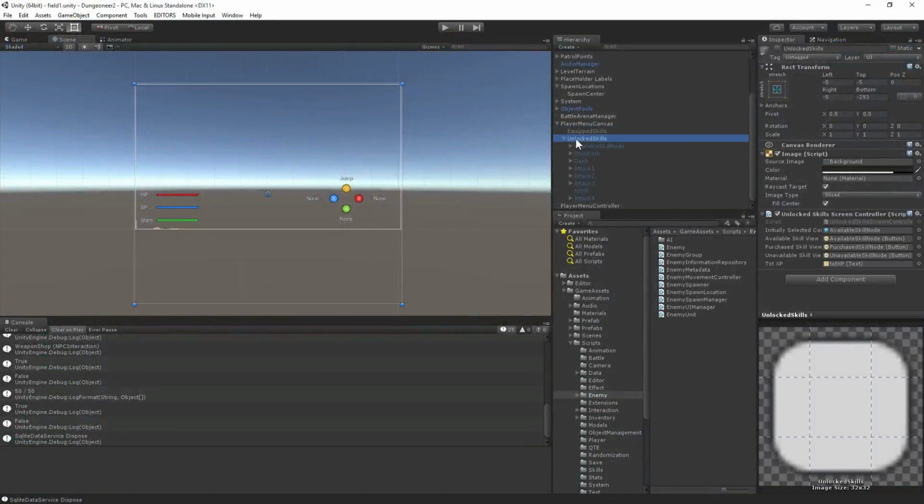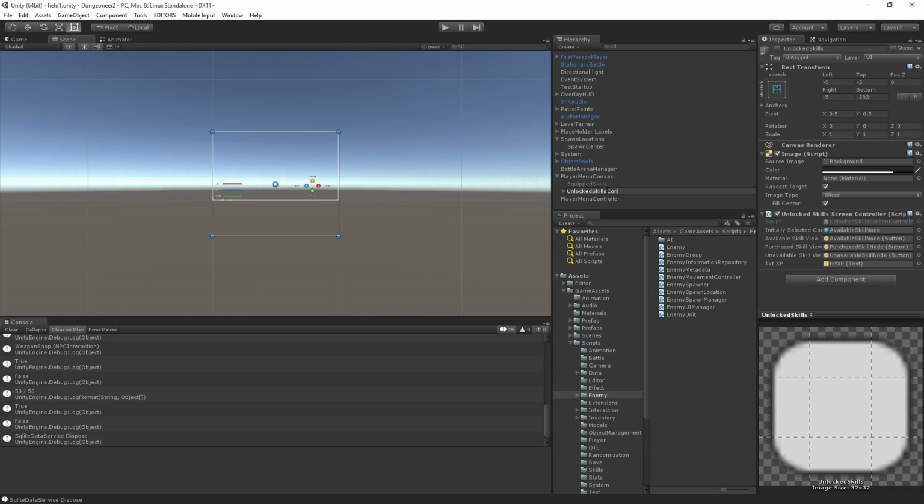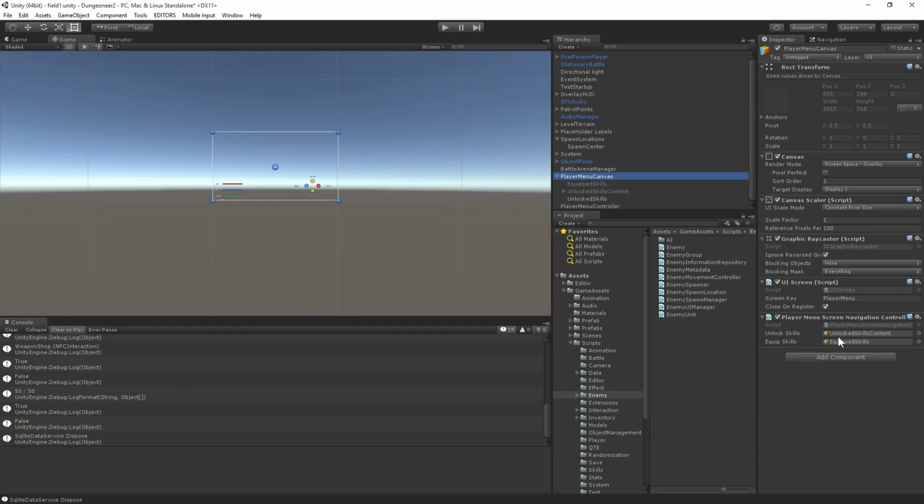So let's pop on over here. So we have our unlock skills. A view rect, our viewport, and then the content. So this is the content to start with. So this is going to get a little tricky then with the way I have my navigation wired up. All right, so this guy's going to become unlock skills content, I think. And I need an empty object. Unlock skills.